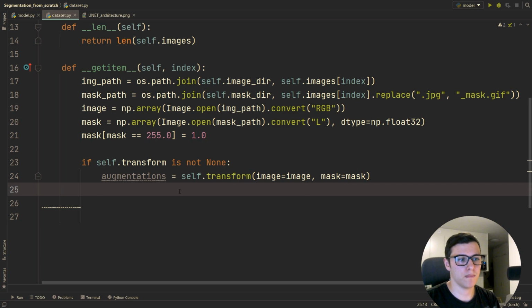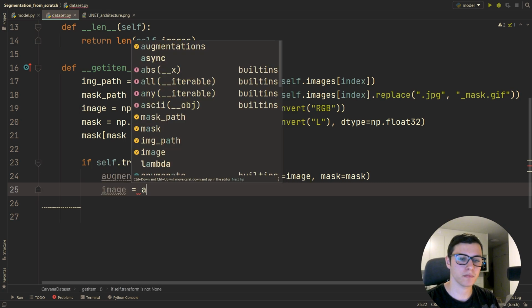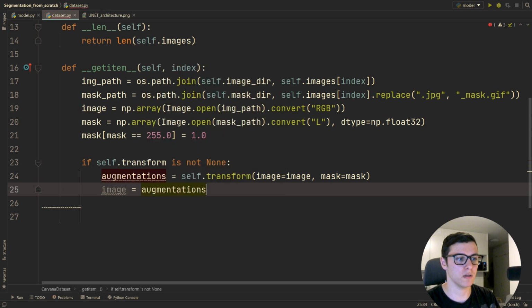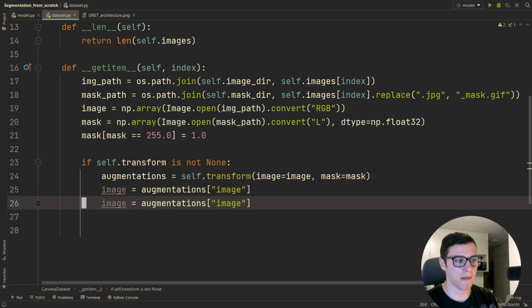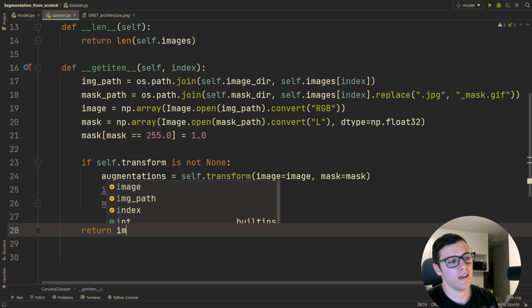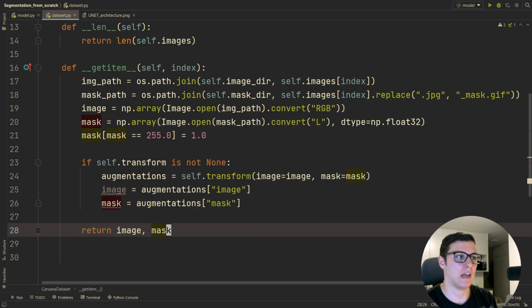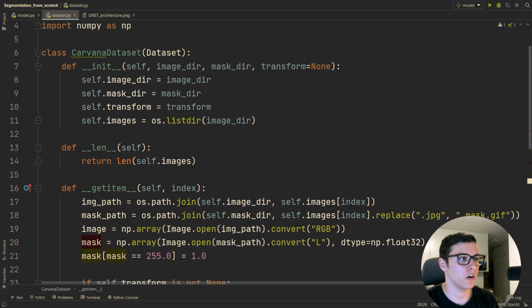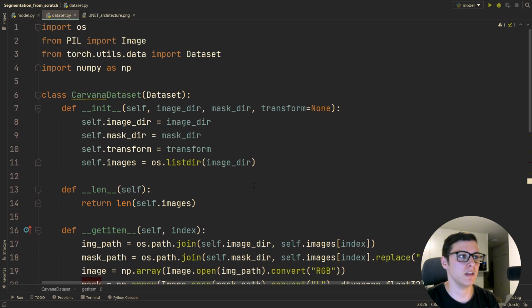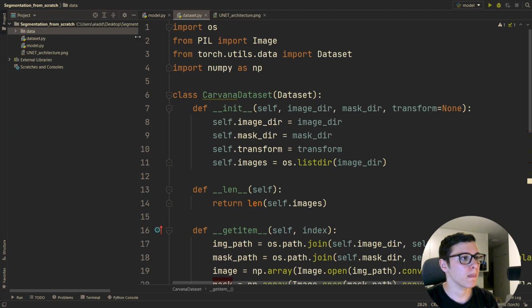Otherwise, we're just sending in the image and the mask, and then to obtain the image, we'll get the augmented image from the dictionary with the key image. And similarly with the mask, we just change that to mask. Pretty simple, to be honest. And then return image and mask. All right, pretty cool. That's for the dataset.